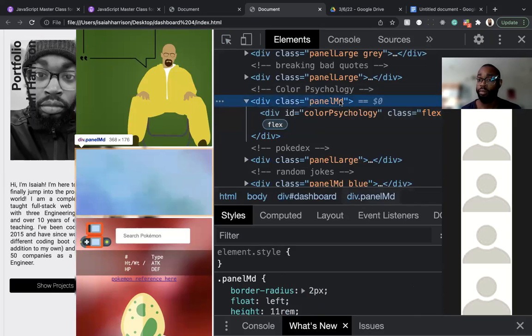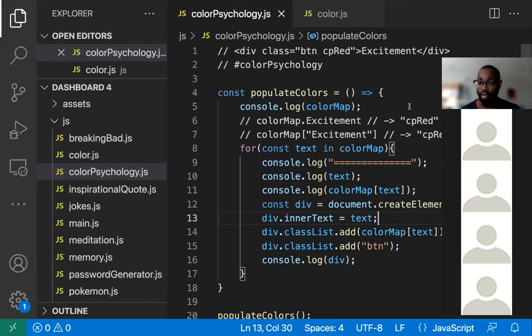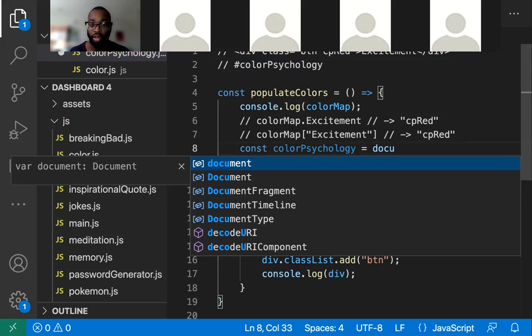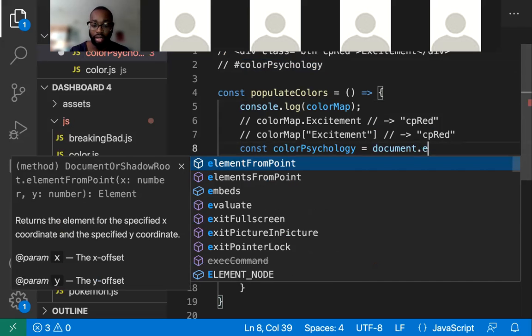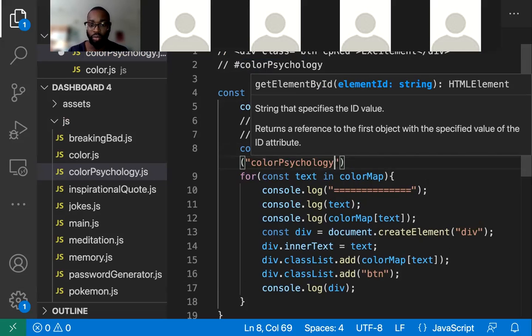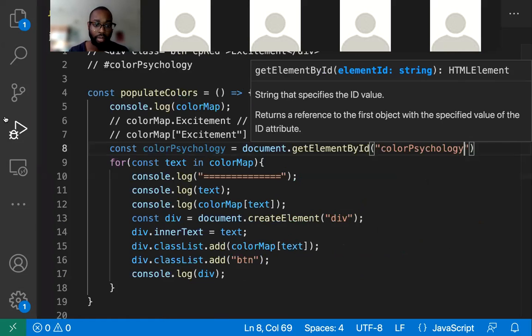So what we can do first, I feel like this might be an improvement on how I did it in the course, is target this color psychology div. We have to target it first before we can do anything to it, before we can interact with it. So document.getElementById, and we're going to target it by ID name. Let me close this.